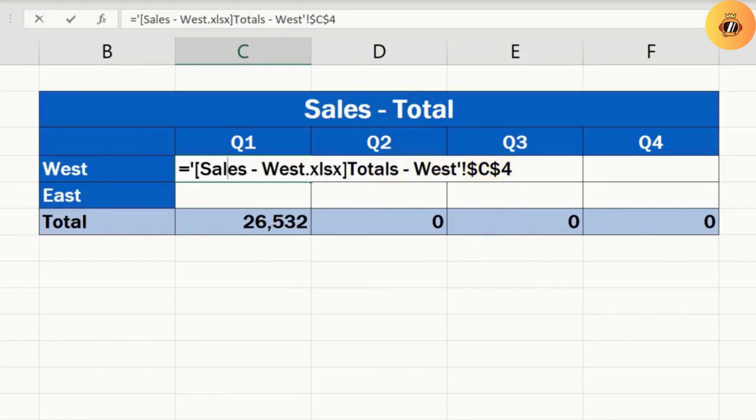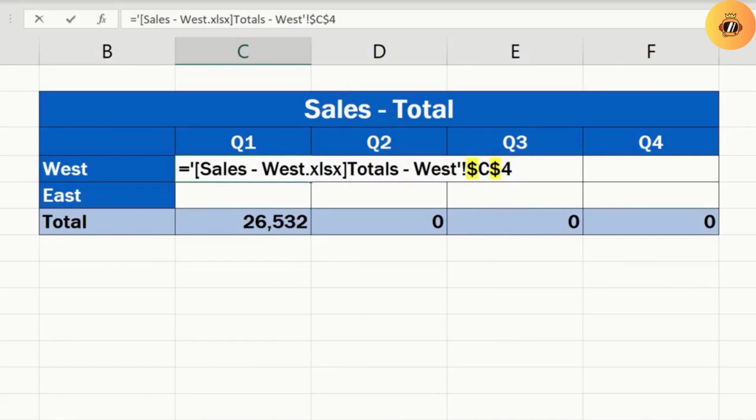However, if we wanted to copy this formula through all quarters here, we wouldn't be successful. You can see that the reference to the cell C4 contains these $ signs. This means that the cell reference is absolute, it's fixed, and the copied formulas would contain the reference only to this particular cell, which we actually don't want.